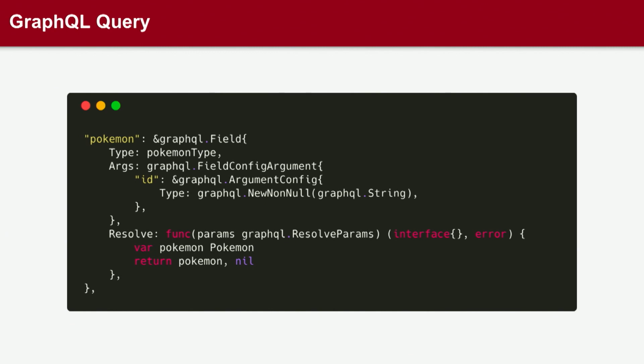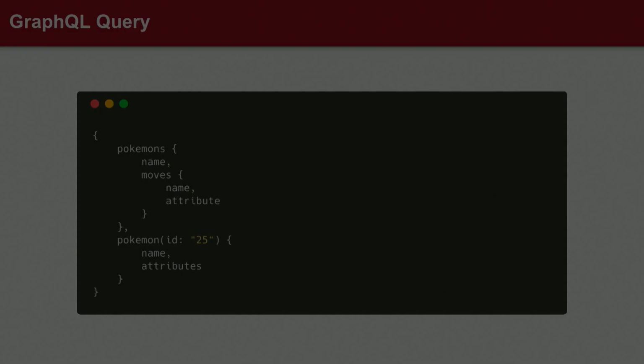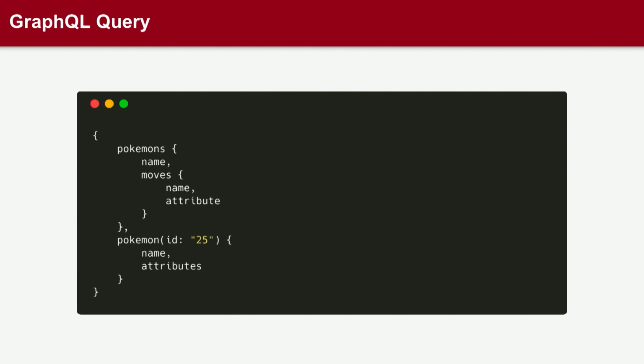Then the resolver function comes in and runs our logic. Even though I didn't actually use the argument in this example, I could have, and I will. But for now, we're just saying, you know what, return us a Pokemon type. And it's going to be empty. And if I wanted to run any of this, it would look like this based on what I've designed. So in this case, I made a Pokemons query. I've decided, you know what, that's the data that I want. I've also created a query called Pokemon, and I've given it an ID, which was expected, of type string. And in theory, it would give me back data based on my demand, even though it doesn't do anything as of now.